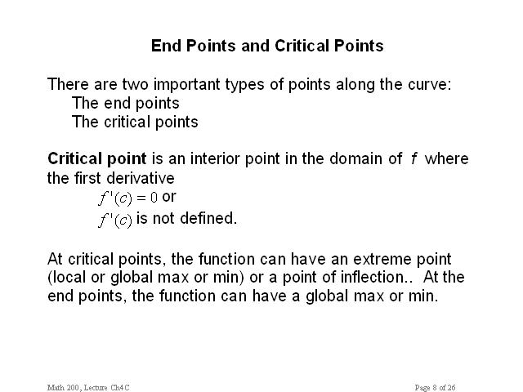Now we'll talk about endpoints and critical points. Now we're talking about the function as it behaves at certain points, not on certain intervals. So there's two important categories for points: the endpoints and the critical points. A critical point is an interior point in the domain of f, where the first derivative is either 0 or not defined. At these critical points, the function can have an extreme point, meaning maximum or minimum, or it can have what's called a point of inflection. And at the endpoints, the function can also have these maximum or minimum, and now we have to have some more vocabulary.